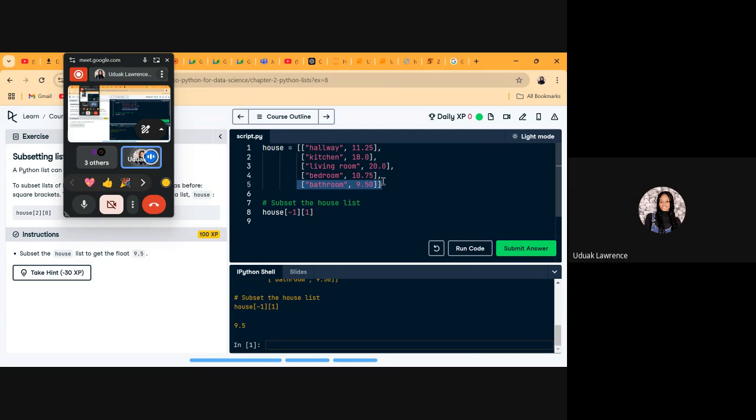Now I'm going to 9.50. My 9.50 in this particular list is number 1 because bedroom is 0. Bedroom here is 0, remember, and this one is 1. So that's why you are seeing me writing -1 and 1. So if I submit, okay.